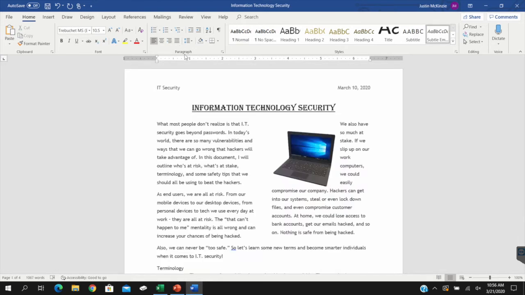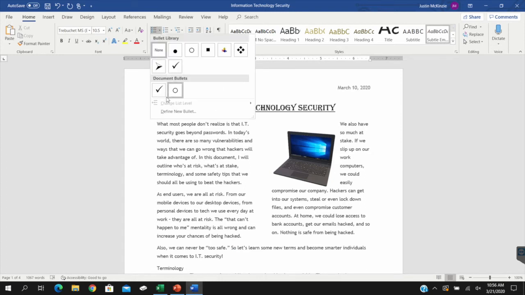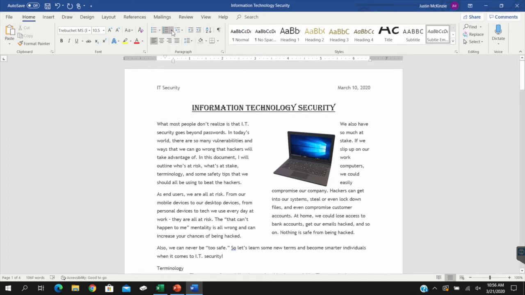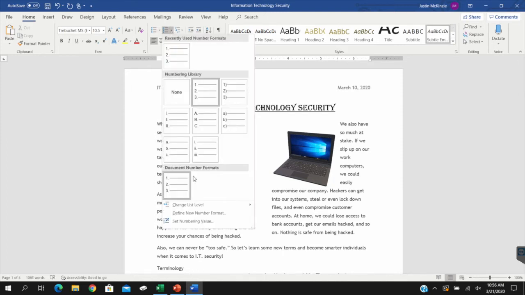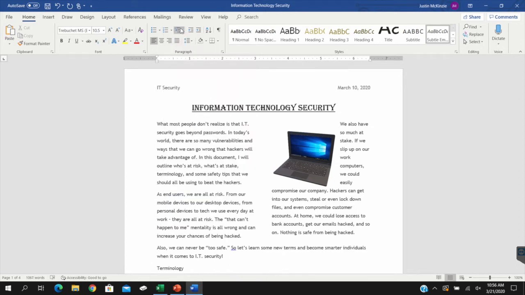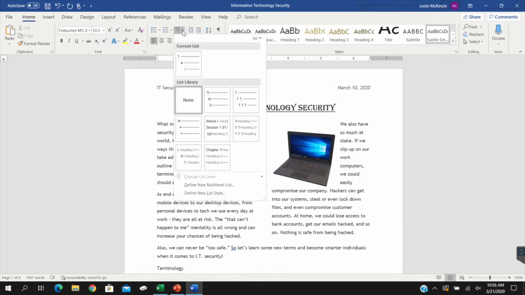So this next section, which is going to be your paragraph section, you've got different bullet points and a drop down to change your bullet points. You've got another bullet point option here with numbers. This one here is an awesome button. It's called the multi-level list. What it does is it shows that whatever you have here, when you highlight, it'll show every level and what it's going to look like. So that way it helps you further pick a design that works best for you.